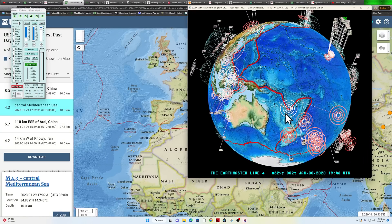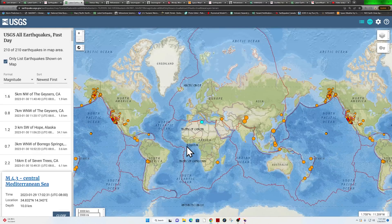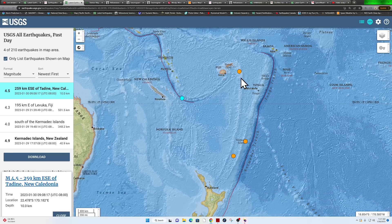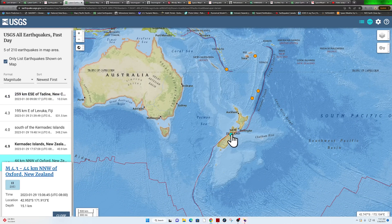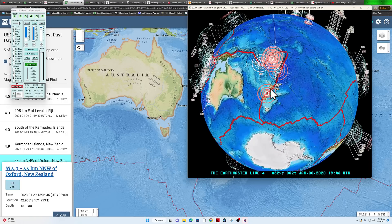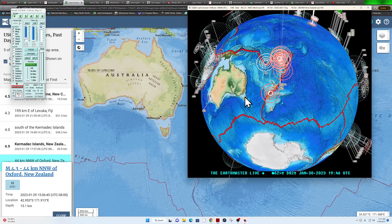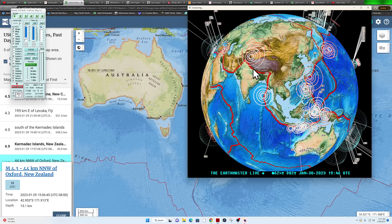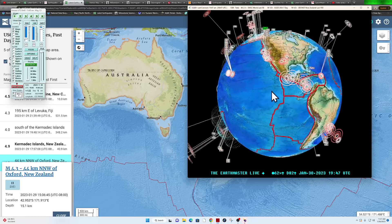A 4.5 just south of the Port Vila area, Vanuatu region — New Caledonia region — coming in about 3 hours ago, 10 kilometers deep. Most of the other activity here from yesterday: Kermadec Trench, Fiji Islands area. New Zealand was ramping up pretty nicely yesterday as well. Not seeing anything above 4.0 for this area today so far; the models show the red-color rings from yesterday, nothing new popping up around New Zealand currently. But we need to watch this zone where we're seeing those five-pointers, east and south along this plate boundary.